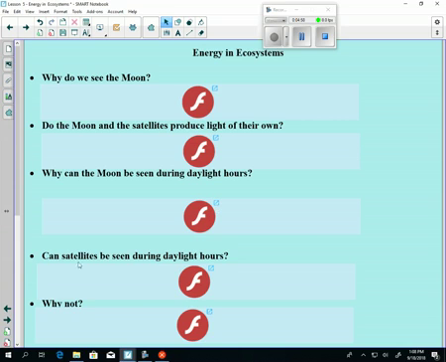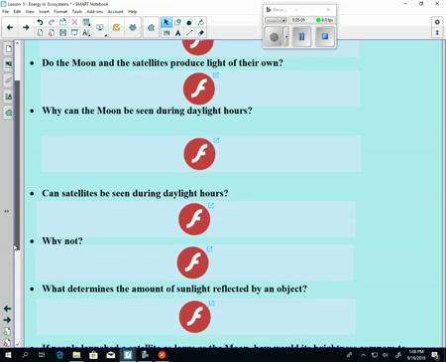It's too bright. Can satellites be seen during daylight hours? Generally, they might. If you have a good telescope, you might see a dot going across the sky. Generally, you don't see it too well. They're pretty big. They're big enough to keep food in there and to sleep in there and move around, and there could be 4 or 5 people sometimes. And they've got a big robot arm, the Canadarm, on it. It's probably as big as maybe this center here. But because it's so far away, it's so hard to see.